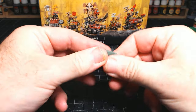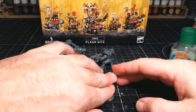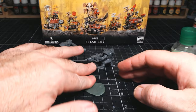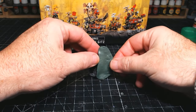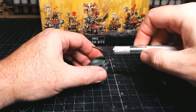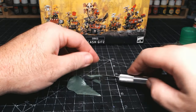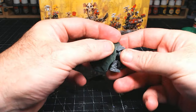Took a little bit of a while to mix this in, because it is getting cold now in the UK, and I'm quite reluctant to put the heating on for too long. So this stuff was quite solid. This is where I really need to get more tools. I don't really have many tools at all when it comes to making things with green stuff or clay or any of that kind of thing. So these cloaks, as good as they kind of are, I could have made them a whole lot better.